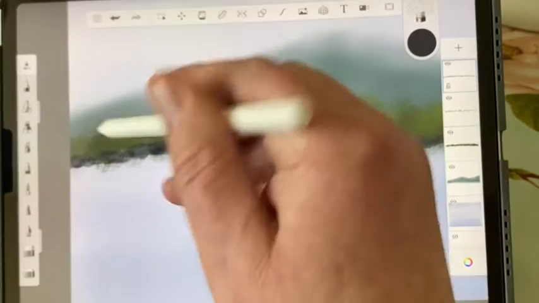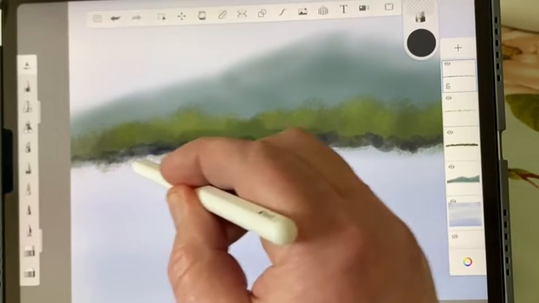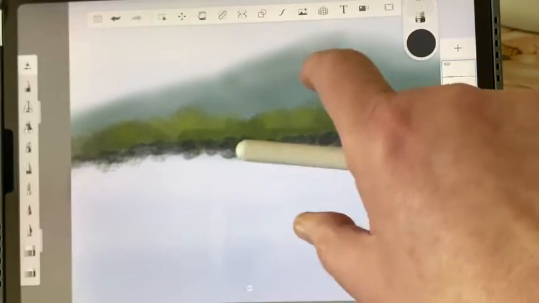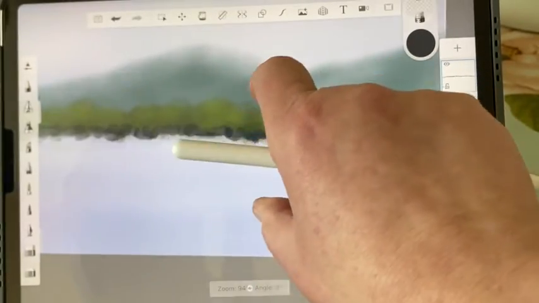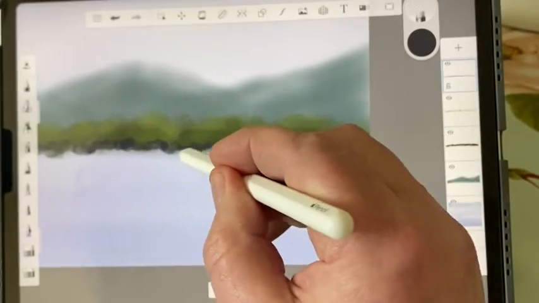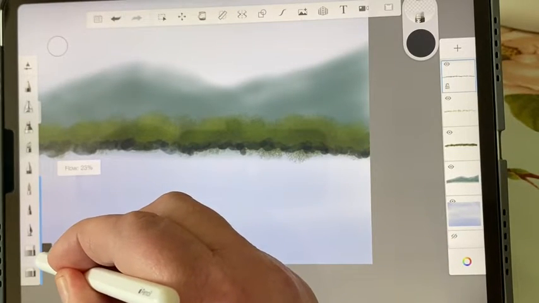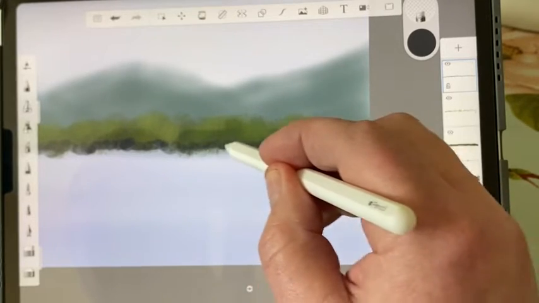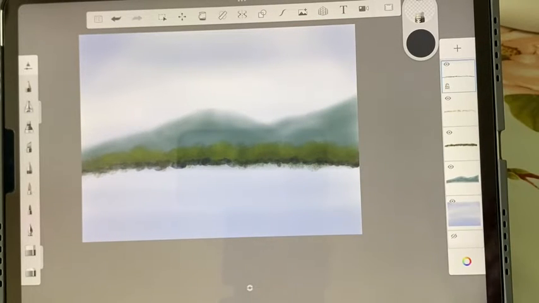Come back in here, and I'm just going to sort of blend this out a little bit. Not too much, just the really dark areas. I may even go down a little bit in opacity. Don't want it to be too sudden, too much of a shock.